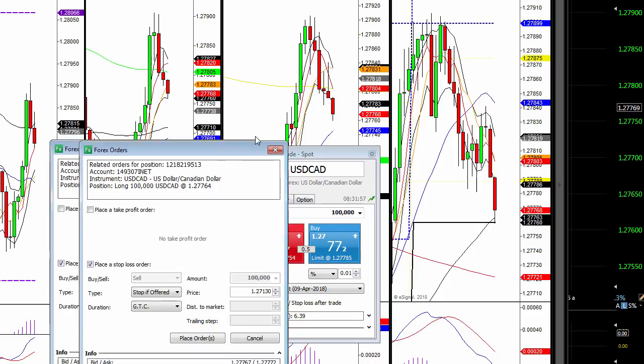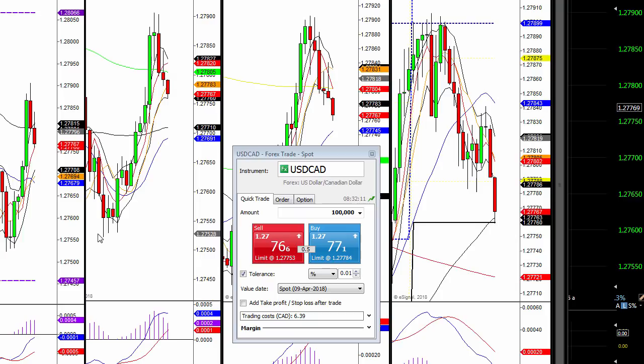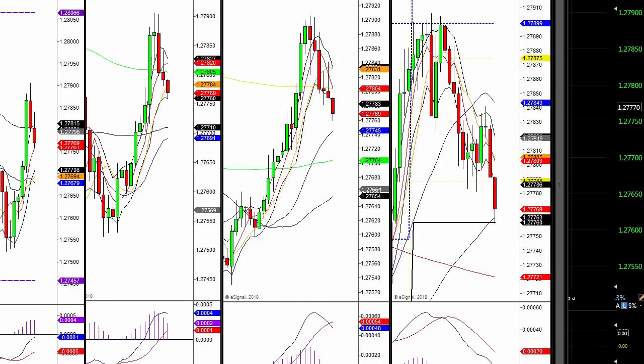The stop is at 65. So on this second entry, I'll put the stop at the same level, 127.65. So on this entry, it's only a 9 pip or so stop. Okay, so we've got both entries in now today, and it's now just a case of playing a wait and see game as to what happens. So the stop's down here at 65.